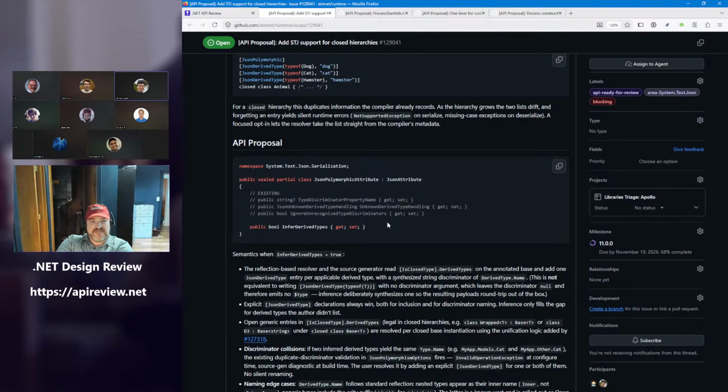So if you have a derived type that is itself defining its own derived types, that information on the derived type is not being consulted by the base class because there could be inconsistency, or you could have multiple inheritance in the case of interfaces. So basically, a fancy way of putting it is that the configuration is invariant.